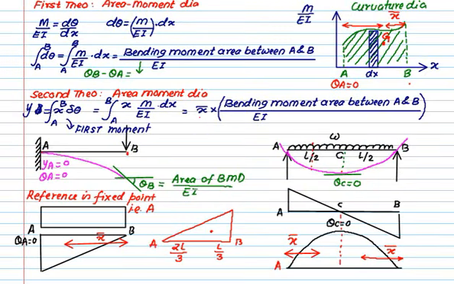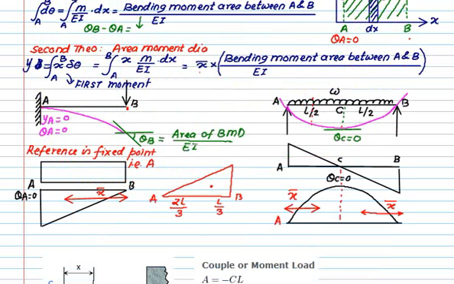Okay, I will write here. To mark the distance x bar, you have to select the first point where your slope is 0. If your slope is 0 at point A, then you have to mark your x bar from the opposite point, that is point B. In the case of a cantilever, your SFD will be a rectangle, and therefore your BMD will be a triangle. It is known that for a cantilever, point A has 0 slope. So while recording the value of x bar, you have to select point B. And if this length is L, is it 2L by 3?